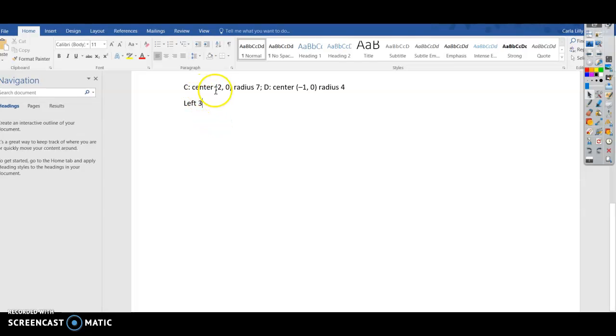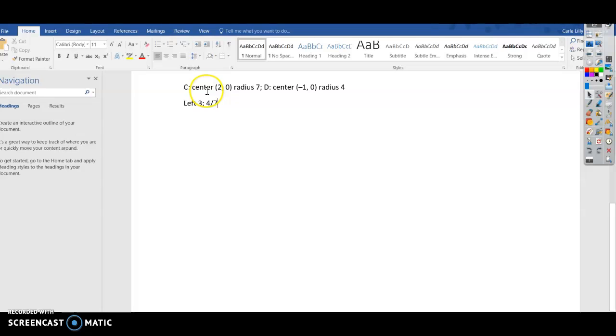All right, and then we're going to look at our y values, our vertical. So we're going from 0 to 0. So we have no movement there. So you don't have to put anything there. We can just assume it's not going up or down at all. It's going to stay the same. So then we can look at our dilation, and our dilation is going from 7 to 4. So again, we're just going to do 4 divided by 7 to get that dilation.